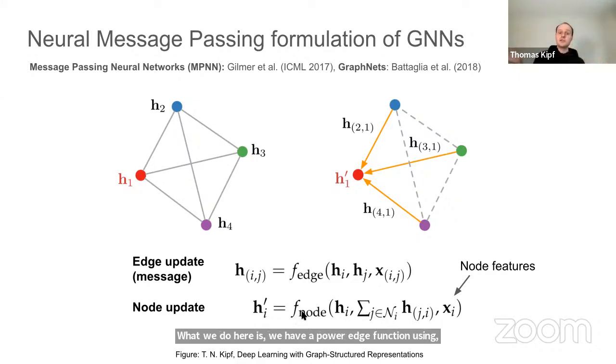So if you want to build a deep neural network out of this, you would alternate between edge update, node update, edge update, node update, and so forth, just applying these two functions iteratively. And this gives you a powerful model that you can use to really learn complex physical dynamics or complex traffic simulation and so forth. This is usually too expensive to run on large social networks, but if you really need a very complex function that you want to approximate, like a physical simulation, then this is usually the way to go.